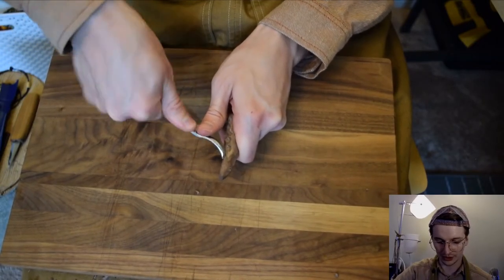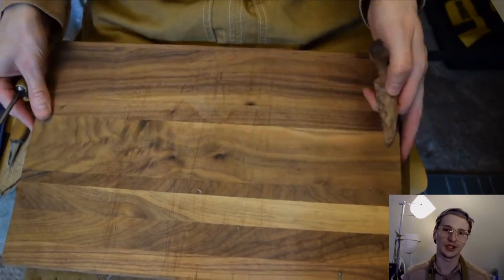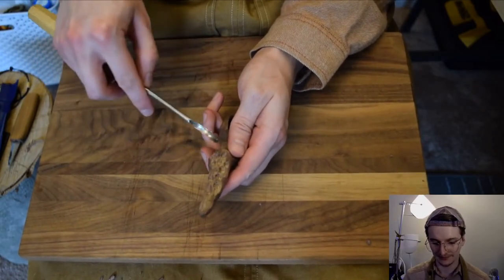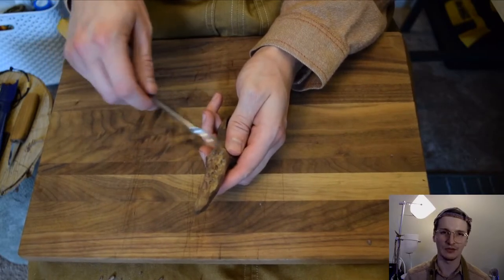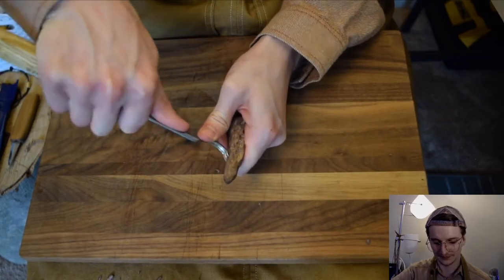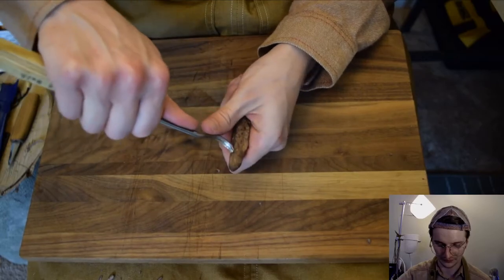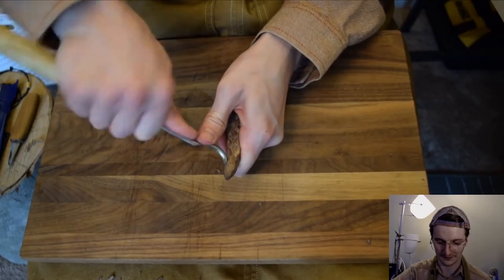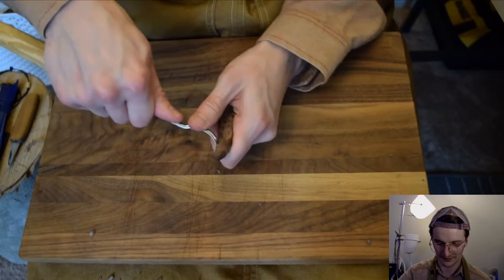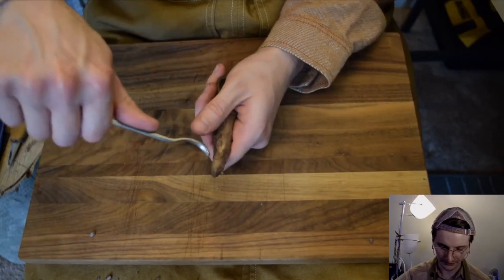I'm going to walk this one up kind of far. There we go. We have to make them different shapes as we go, because if they were all the same size and same exact shape all the way around, it still doesn't look right. All right. Starting to get a little something to it here.